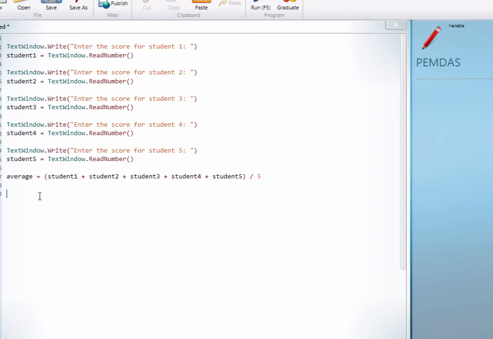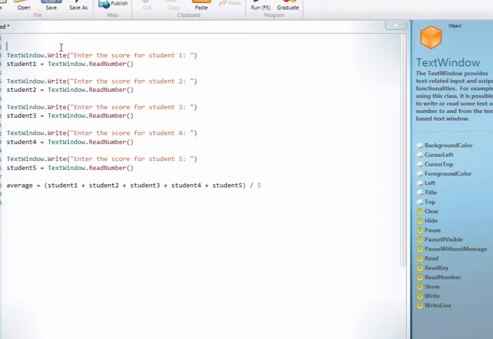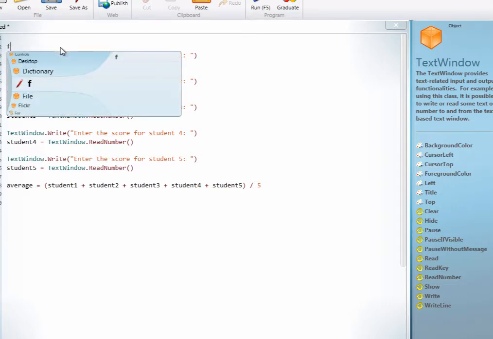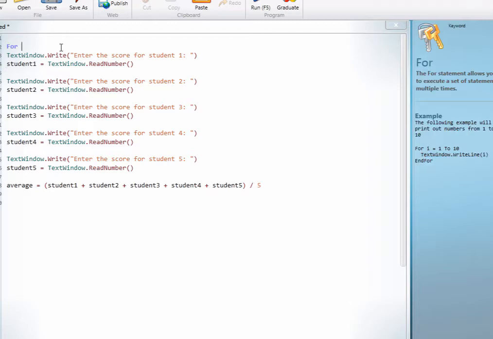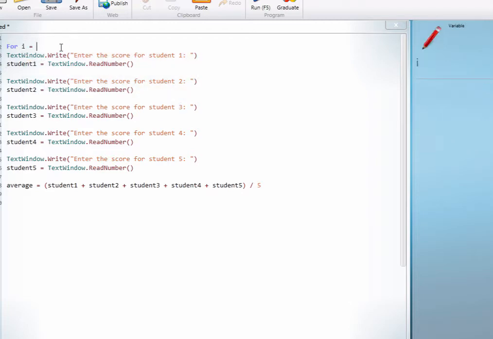Now, this isn't too bad here. You've got 17 lines of code, right? What if you had 50 test scores or 100 test scores to enter? Now, it's not quite so much fun anymore, right? Because you've got a lot of code you have to write, lots and lots of duplicate code. And you might be thinking, well, why don't you just make a loop out of this? The question is, how would you do that? Because if I made a loop, say I said for I equals 1 to 5, right?